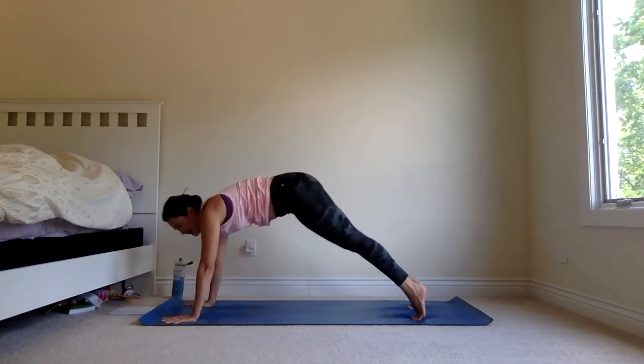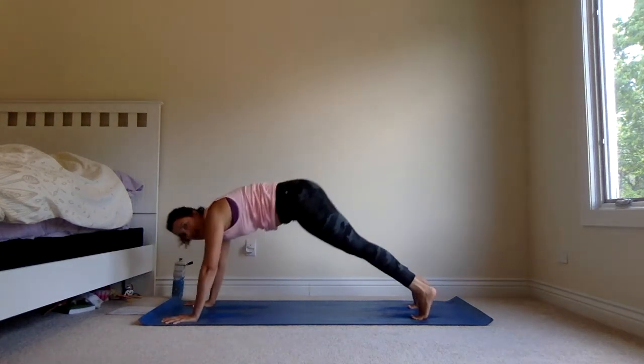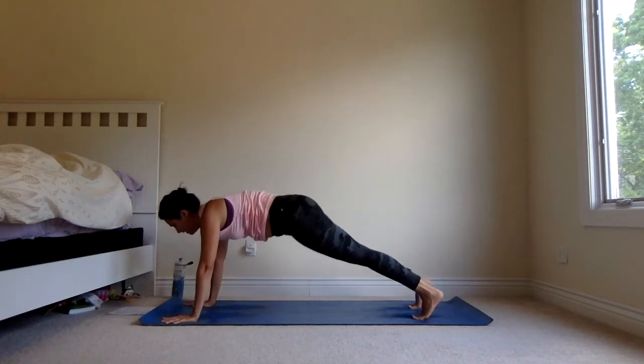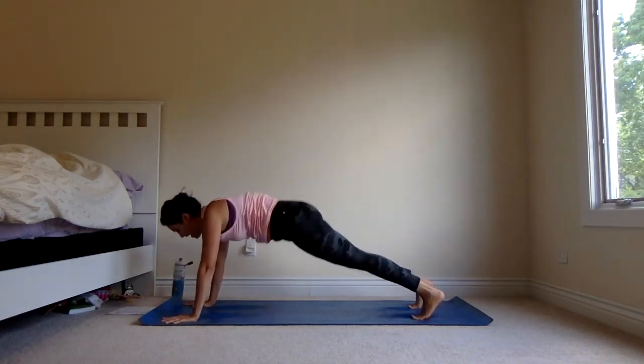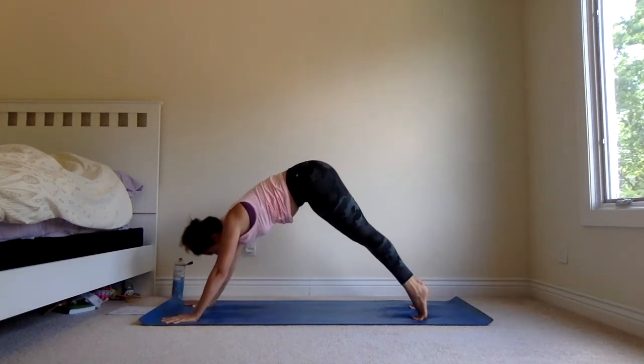Inhale, high plank, top of a push-up, hips in line with shoulders, push the floor away. You can bring the knees down for a modification. Exhale, hips back up to the ceiling, down dog. Let's do that again. Inhale, high plank. Exhale, down dog. Inhale, high plank.